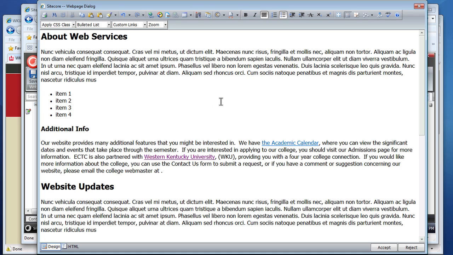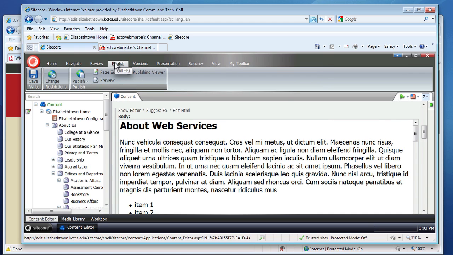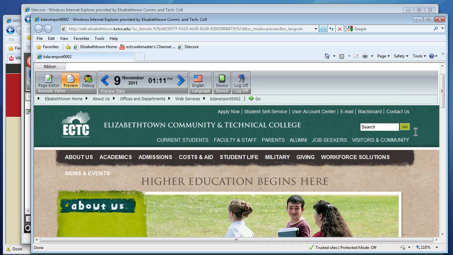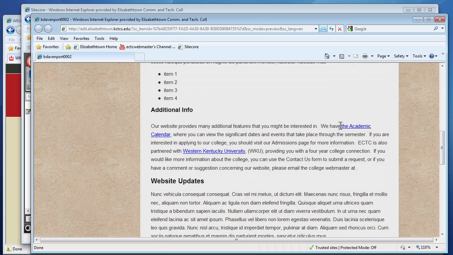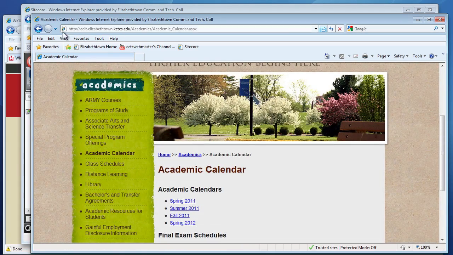That's just two of them I've created. One is an internal SiteCore link to a page that you know is in SiteCore. One is an external link that goes to an external source. And I'm going to accept this. I'm going to save it. I'm going to the Publish tab, and I'm going to click on Preview so I can show you exactly what's going on here. Okay, here's my page. There are my links. Now I'm going to click on this one just to check it out, make sure it works, and sure enough, I went straight to the academic calendar page.